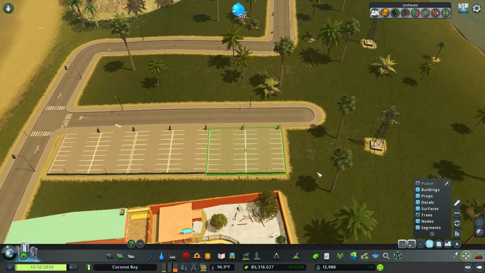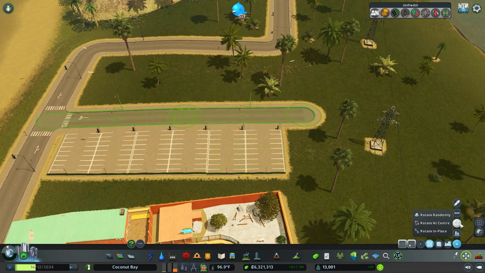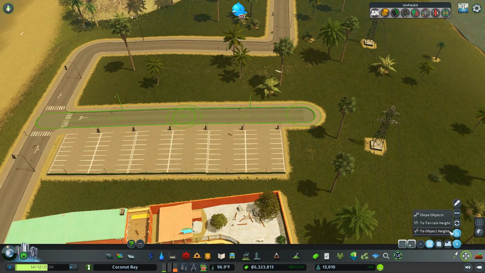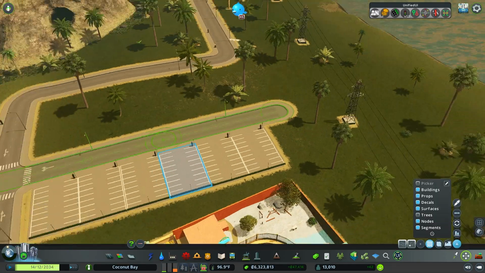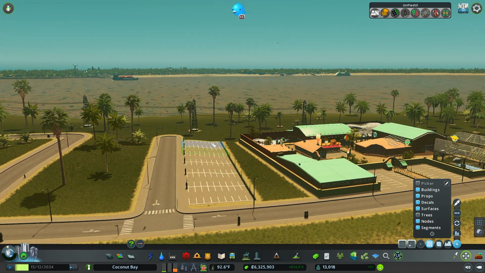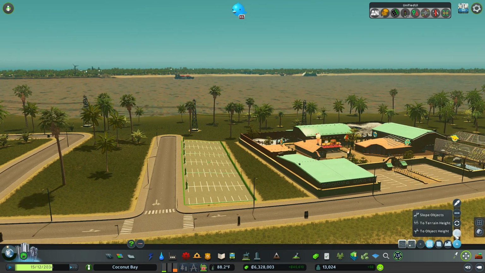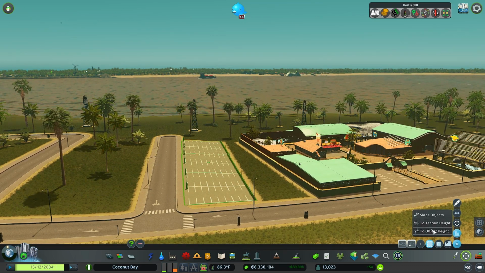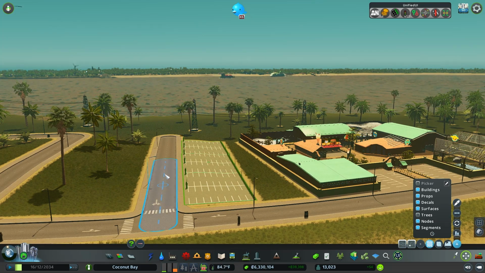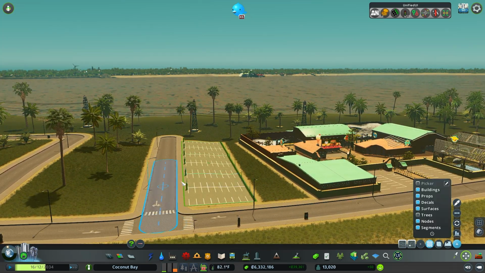And let's go ahead and do this. And put that to terrain height. Get it down a little bit. And then put those at terrain. Well, let's do to object height, and we'll say that. Or to terrain height. Okay, whatever.